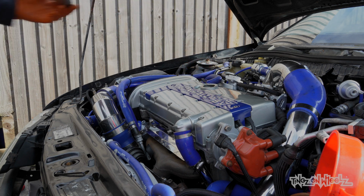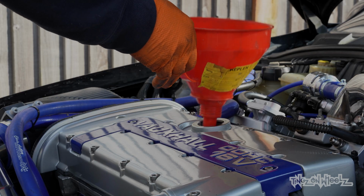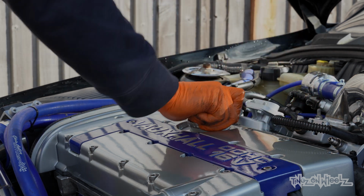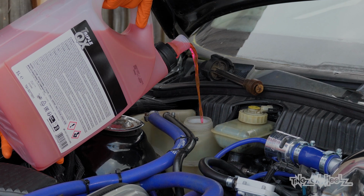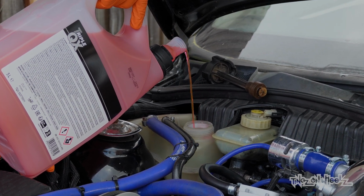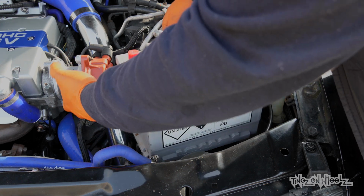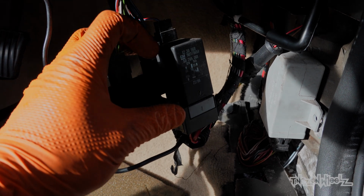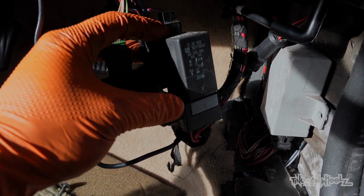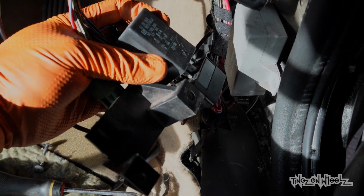Let's top it off. Lovely. Sweet. Some coolant as well. Can't forget about that. And then our battery. Got to be able to power it. I'm going to take this relay out so we can turn the car over, build up some oil pressure. It's not so easy with one hand, I tell ya.